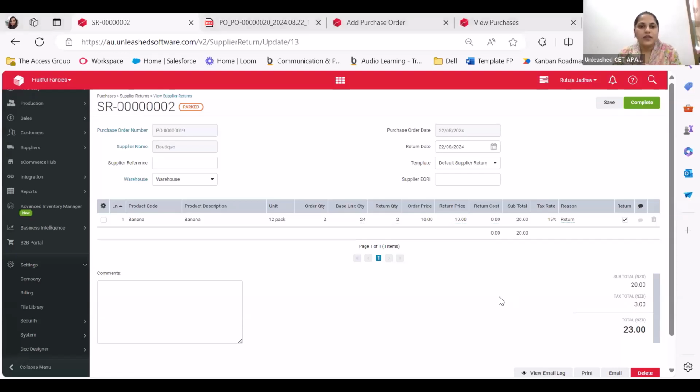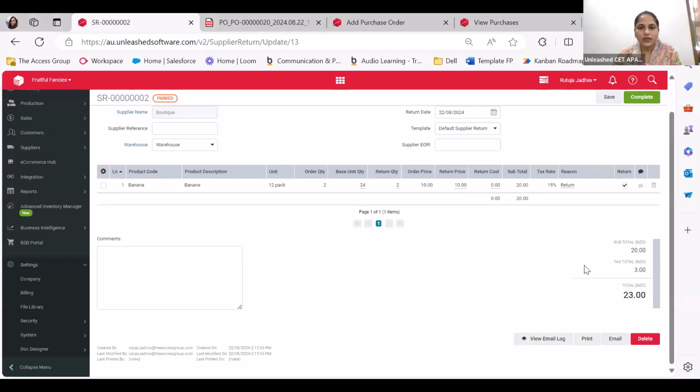Then, if the stock on hand is due to be returned to the supplier, you can tick this checkbox. Otherwise, if only the price is to be credited to the supplier, you can just uncheck this box. I'm returning both things, so I'm just going to tick that box. Make sure that you have amended any cost or anything that is in here.